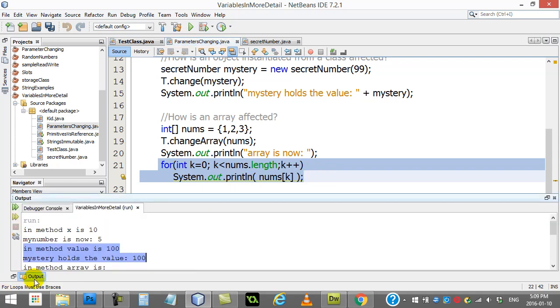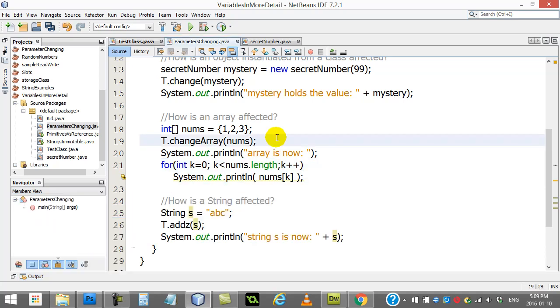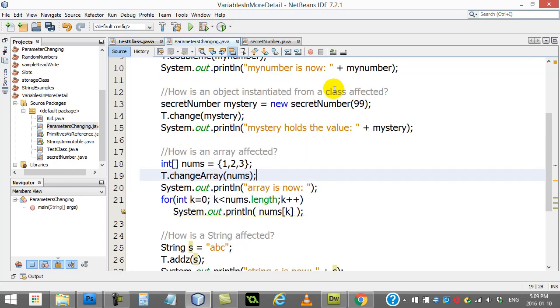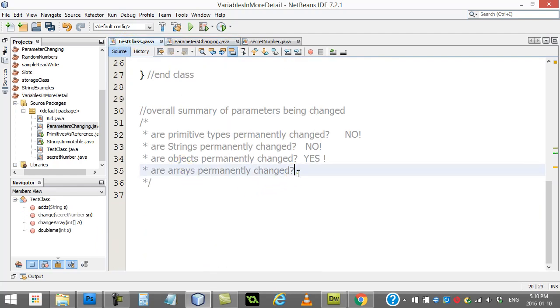We'll check the output here, and we'll see that the output of the array in the method is 999, 2, 3, and after the method is called, the array is also 999, 2, 3. And so the change is also permanent, like expected, because arrays behave exactly the same as objects. Nums is a reference, so it's a memory address that points to that array. And so if I add this down to our notes in test class, are arrays permanently changed?